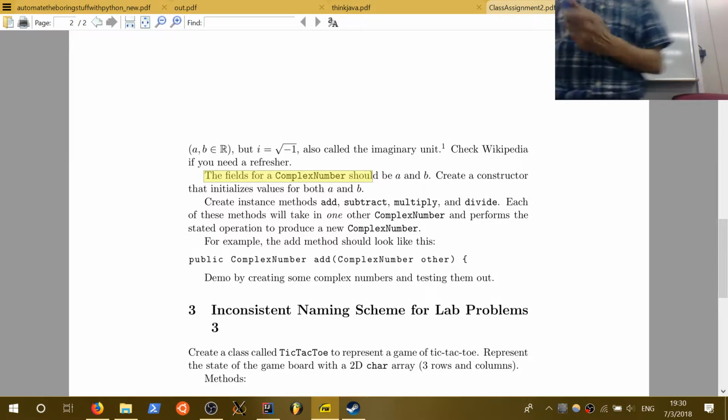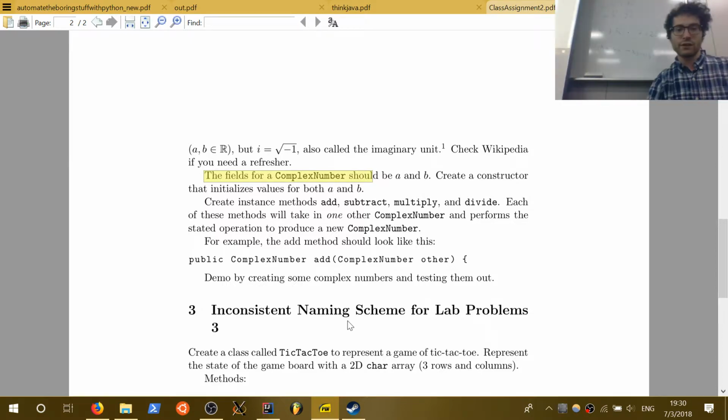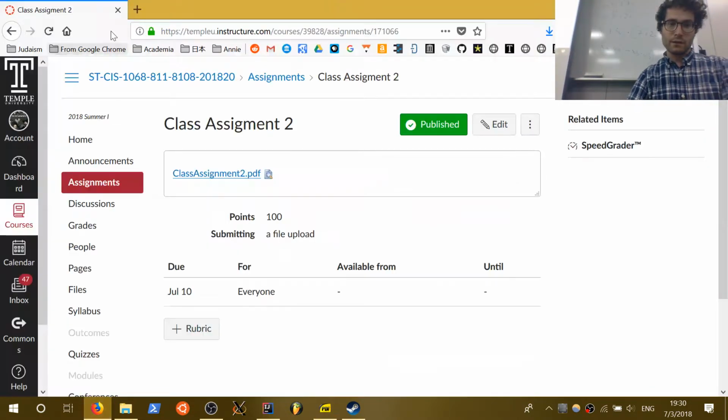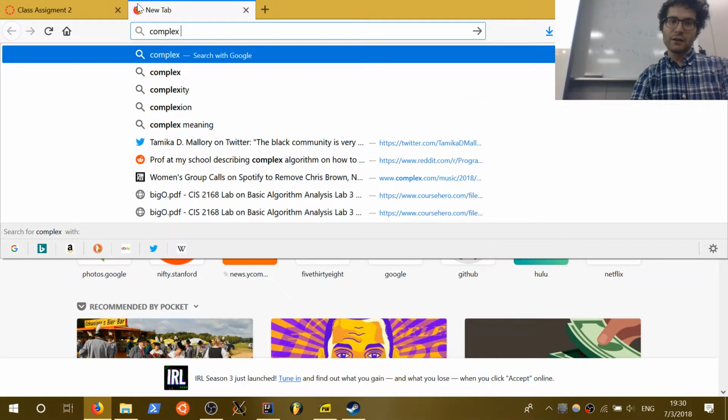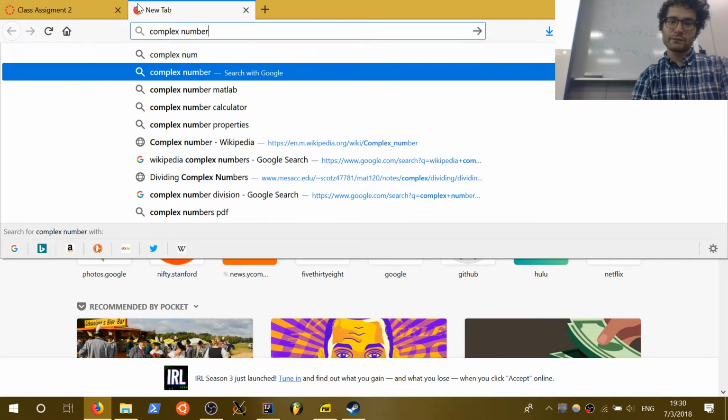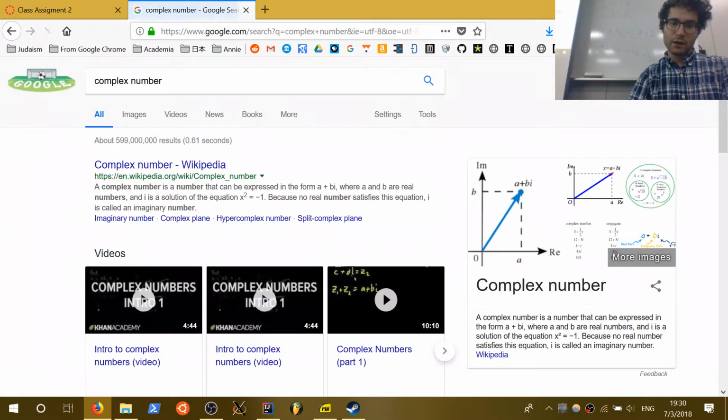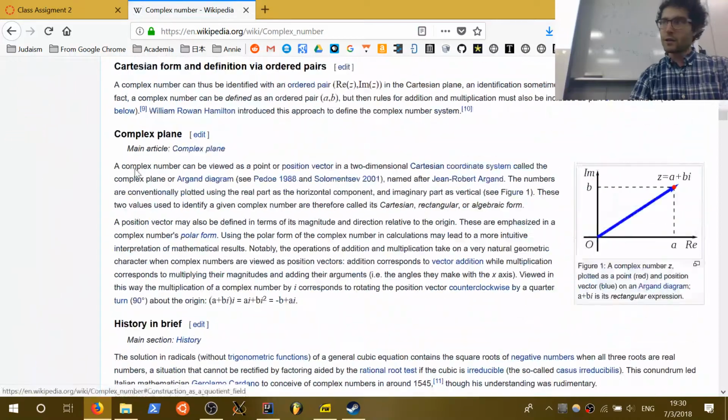The i times i becomes -1, right? So actually, Wikipedia does a great job of giving you the equations, and you should look at those. That's only for the real part. For the imaginary part, you've got to figure it out and do that yourself. But for complex numbers, on Wikipedia, it's fairly straightforward.